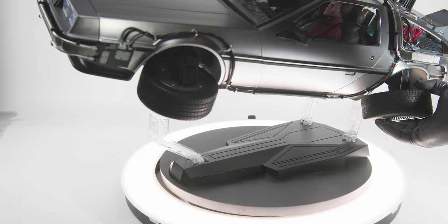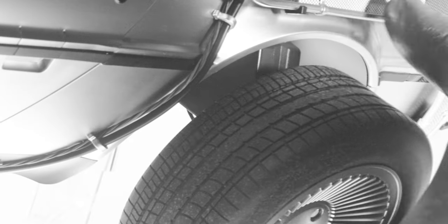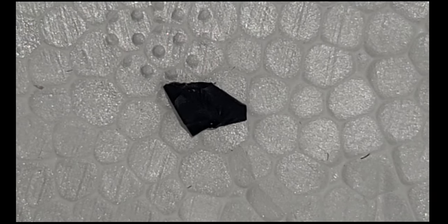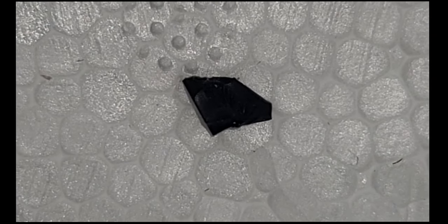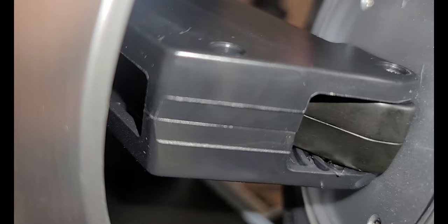If you look closely, you can see that the split was there from the very first time that I converted the tire into the horizontal position. As I caught it on video, I could feel that there was something wrong with it as the tire moved from one position to the other, prompting me to check the other side before moving it into position. If you recall earlier, I pointed out a small black piece of plastic that was loose in the styrofoam packaging — I was able to trace this little broken shard all the way back to the wheel joint in question. In other words, it and that small plastic hose came off in shipping. Now you can see that the joint, used only once, is digging a groove into the plastic and is actually shaving parts of the interior off with each small movement. And in the next shot, you can see the tensioner piece on the exact path the crack took.